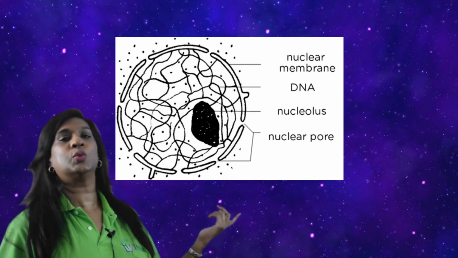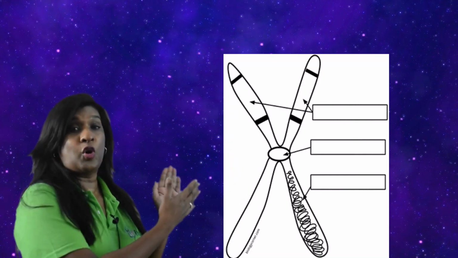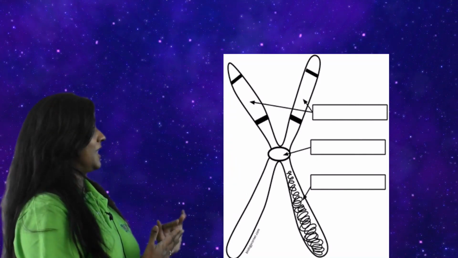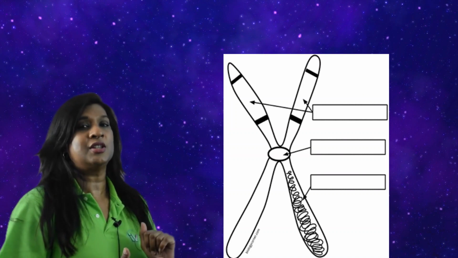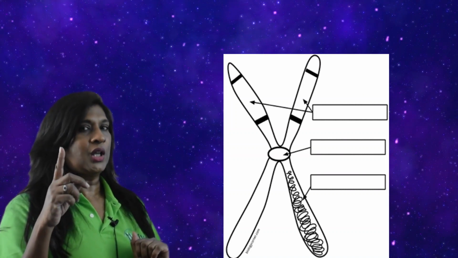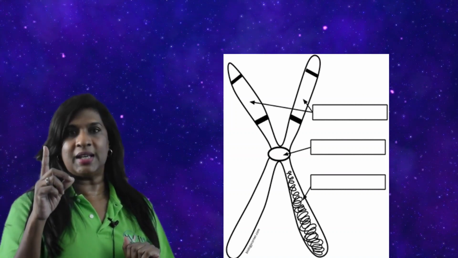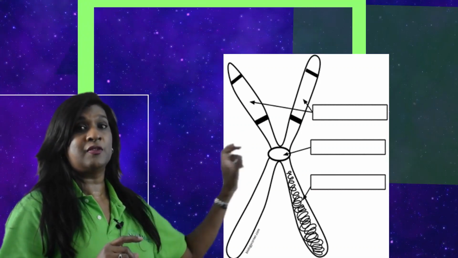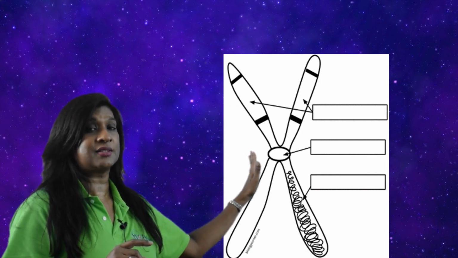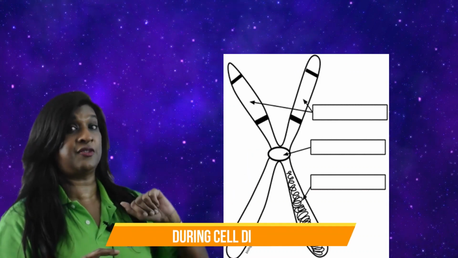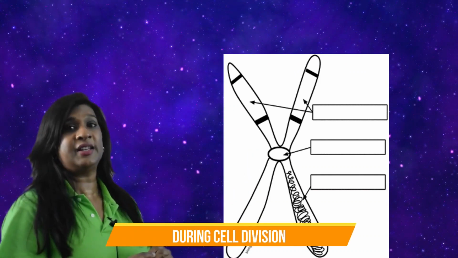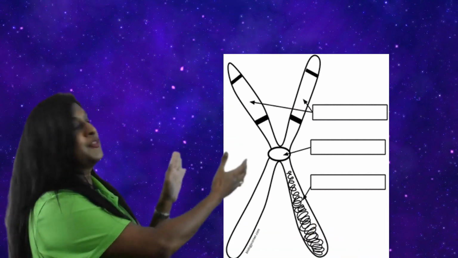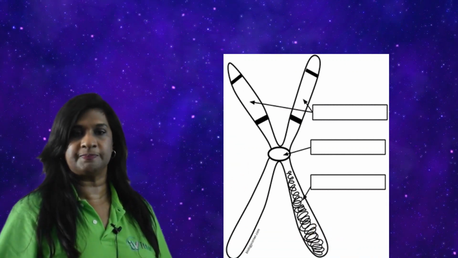Right, I hope you found those labels easy, students. Let's look at number 2. Right, again, we have a diagram, a different diagram. This is the diagram of a chromosome. You would notice it's double-stranded. Do you recall at which point in the cycle of a cell you would find a chromosome visible like this? During cell division, right? So when a cell is dividing, chromosomes of this appearance would be visible.